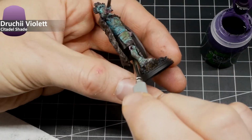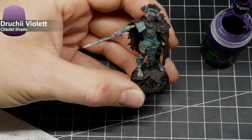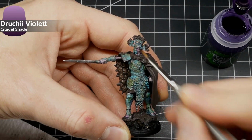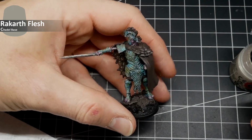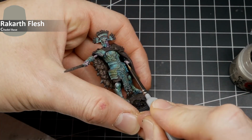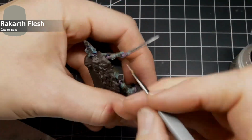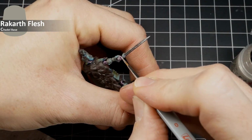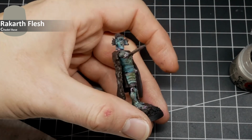After I dried the shade with a hairdryer, the next step is some highlights to give it more dramatic definition. You could do it, you don't need to do it. This color tone is fine on its own, but I want to go a step further to show it to you. I take Rakarth Flesh again and apply the color onto the fingers, on the upper parts, on the muscles, focusing more on the knuckles and on the small bone joints here and there.